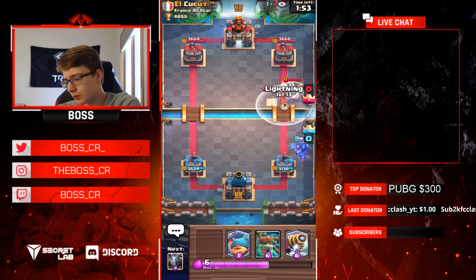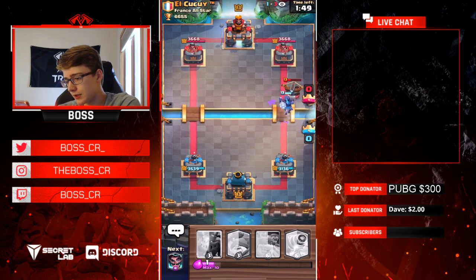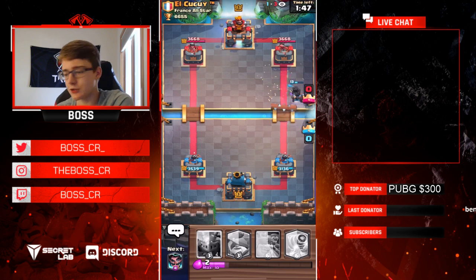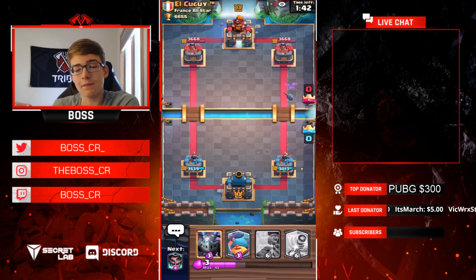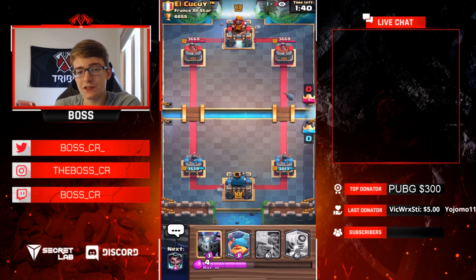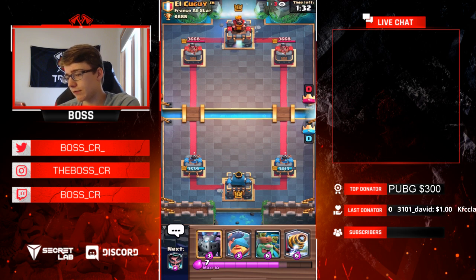So I'm forced to go in with a Lightning here. Pretty good Lightning in my opinion because he didn't have the elixir to play anything else to support the Expo. He didn't have enough elixir to play the Knight because he went in with an Expo, Tesla and Ice Spirit, which is 11 elixir, and in single elixir, there's no way he was able to play a Knight to support it, and we were able to finish it off.